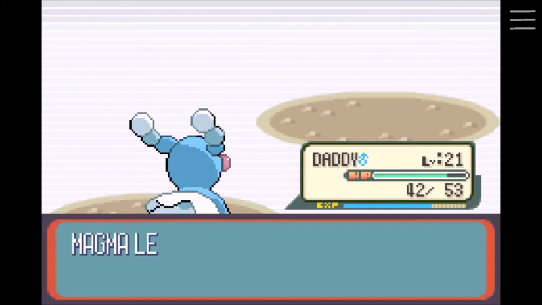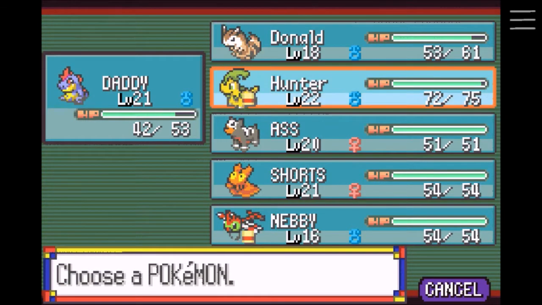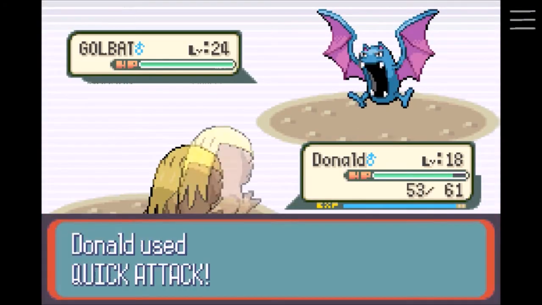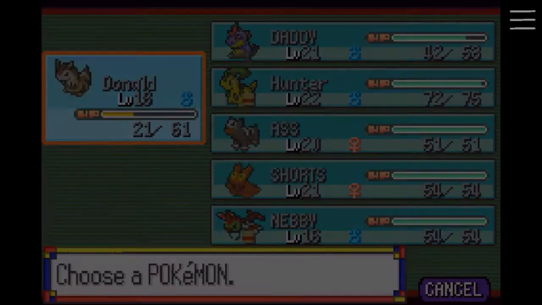Shit, dude. NEBBY level 16. Okay, Golbat. Personally, I want to swap out. You know, I believe in Donald. I believe in Donald. Do you guys? I believe in Donald. That's a level 25. I do not believe in Donald. Nope. No, I do not.